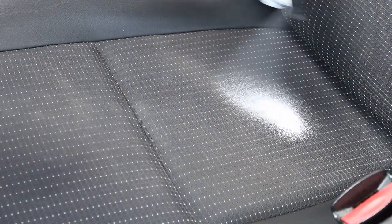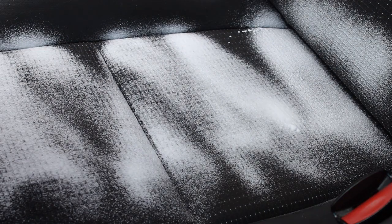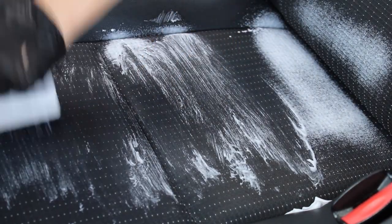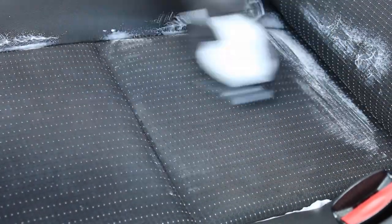I had some success with it, but it definitely wasn't a miracle product, and I would have liked to have got the seats a little bit cleaner than this. They look better and they smelt nice, so generally not too bad, but I think they definitely could have come up a lot better if I'd had some more specialist equipment.